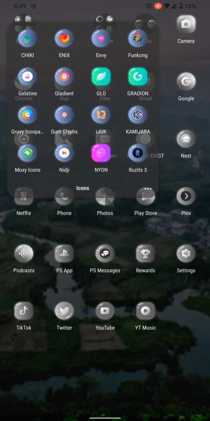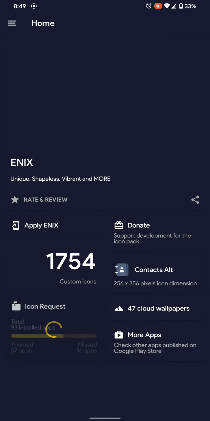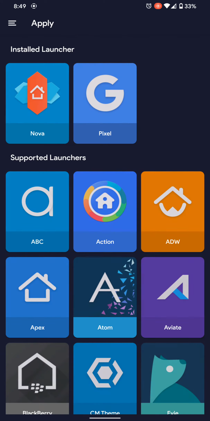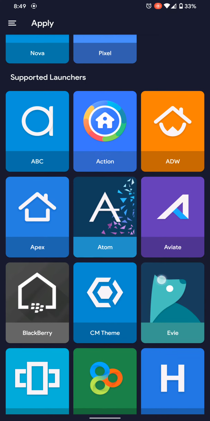And icon packs, once you start downloading some, you just go in here and say, like, Enix. You can hit apply right here, and it asks if you want to do it with the Pixel Launcher or Nova. Pixel Launcher doesn't support any icon packs, so it actually doesn't do anything.